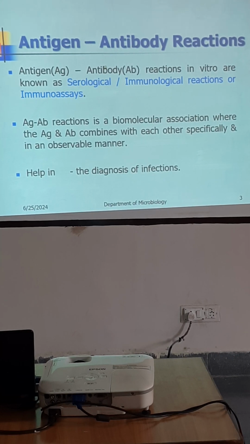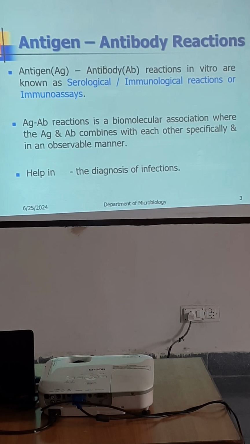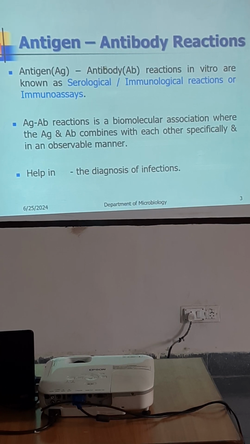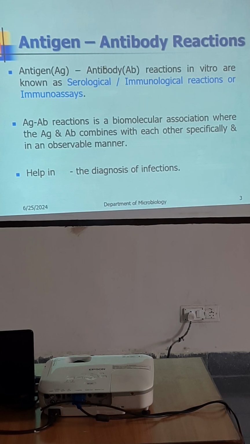You all know antigens are known as foreign substances which are not self for the human body. Their principal composition is generally a protein structure, or it can be glycoprotein or polysaccharide. But these are known to induce an immune response in the host body, and they are considered as foreign substances or foreign bodies by the host immune response.